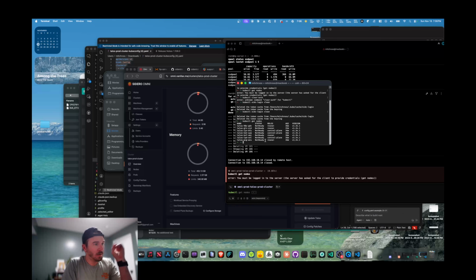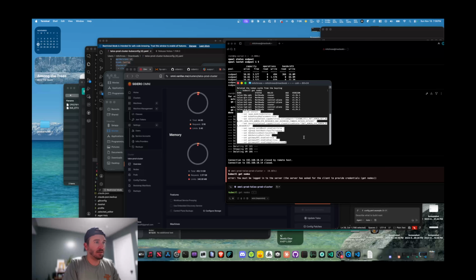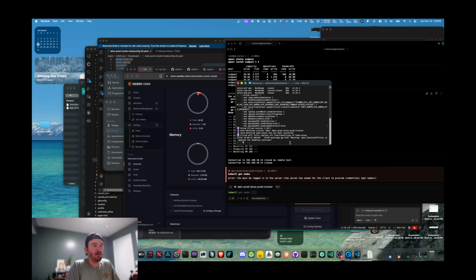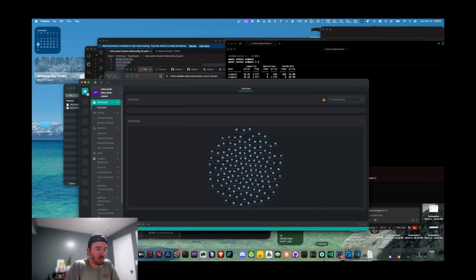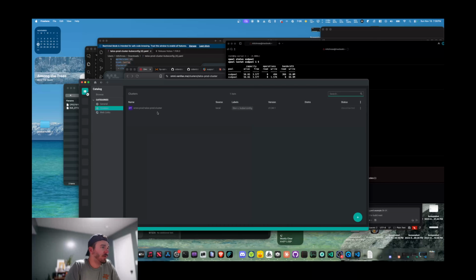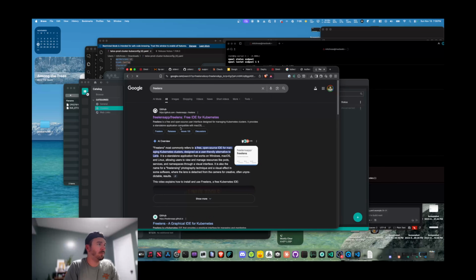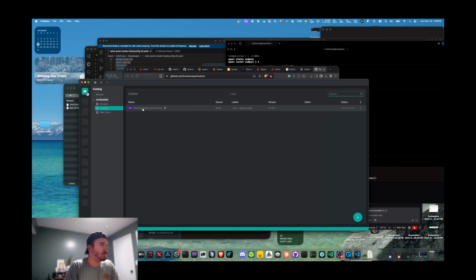Since we have kubectl working and it's all not ready, it's not ready because we don't have the CNI. So I'm going to paste this Cilium install, and it's just going to go install Cilium with the recommended defaults, and I'll just hit enter, and then we wait. It'll probably take, depending on your hardware, 5 minutes maybe. If you use the tool FreeLens that I recommended for my last video, I think I recommended Lens last time. I'm actually using FreeLens. It seems just to work better than Lens. This is what I'm using, this one here. It's auto detecting my kubeconfig, and I've already added that. So we'll click on that.